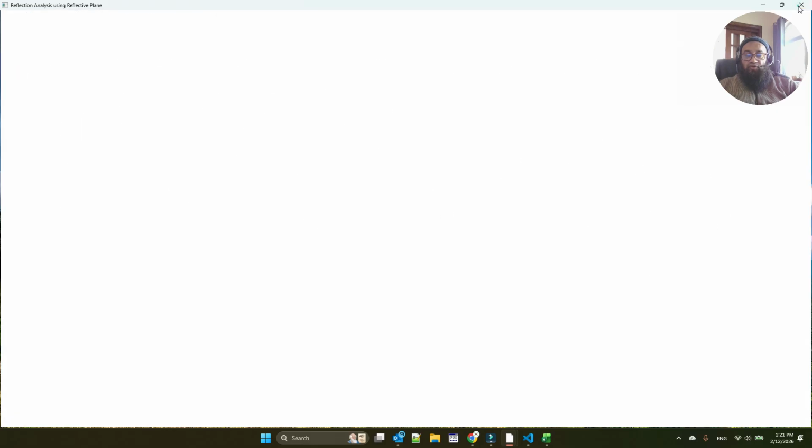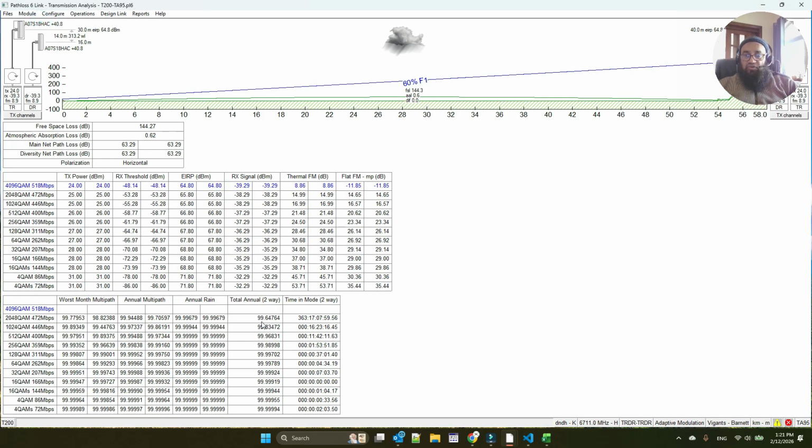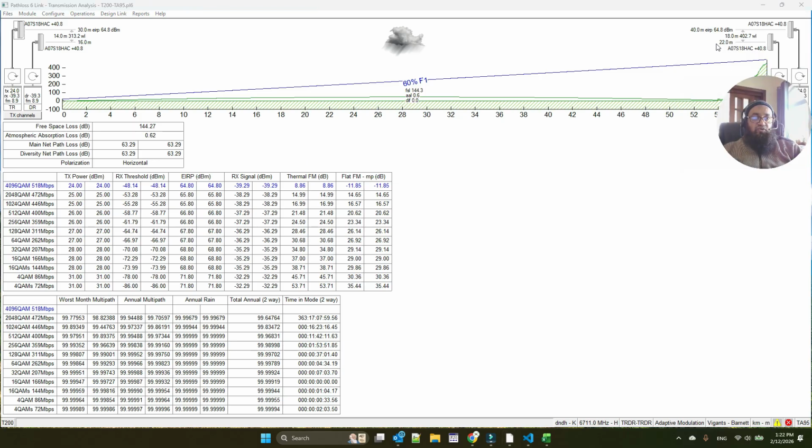And I am quite sure, let me go to the transmission analysis. You see, still we are a bit better. Initially it was 99.5. Now we are on 99.64 because I have increased some distance between the antennas. One is here 30.16 and here it is 22.40. So now I hope you should have learned it.